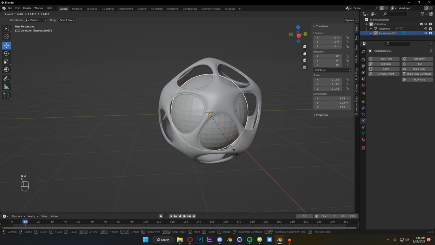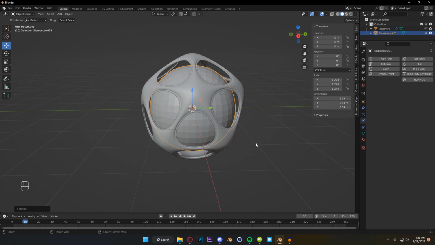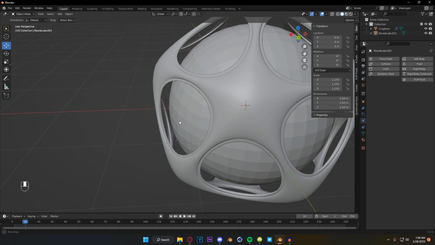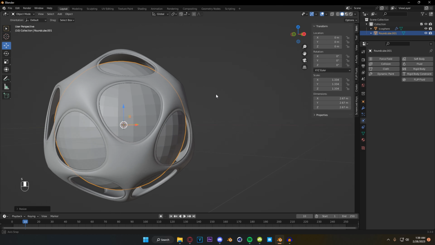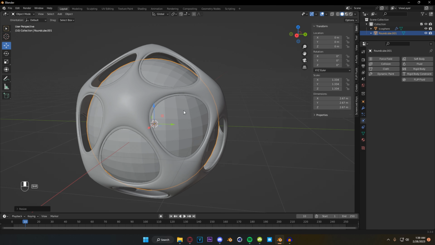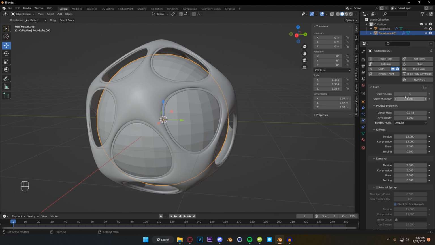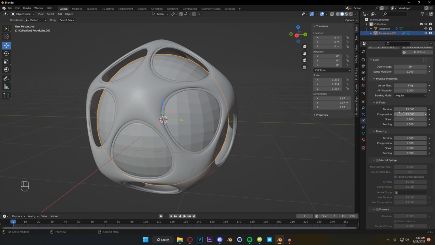From there, we are just going to scale our rounded cube up just a little bit so that it's a little bit closer to our sides here. After we have scaled it up and got it to a positioning that we like, make sure it's not touching anywhere, we're gonna come over and we're gonna put a cloth on it. And like I said, we've been playing with cloth a lot, but we're gonna keep with some basic settings that we've had going. We're gonna set our quality steps to 10. We're gonna set our vertex mass to 1. We're gonna set our shear to 0.1 under stiffness and our bending to 0.2. And then under dampening, we're gonna do the same.